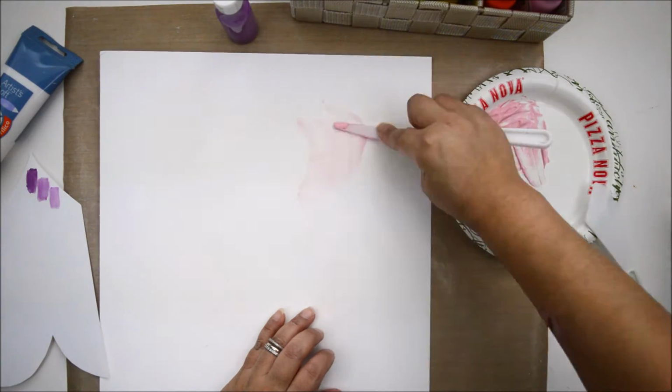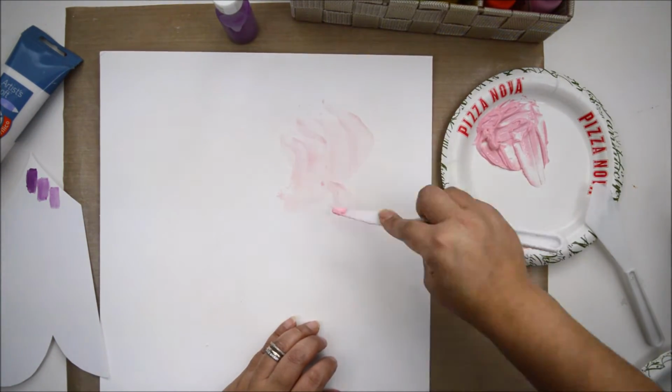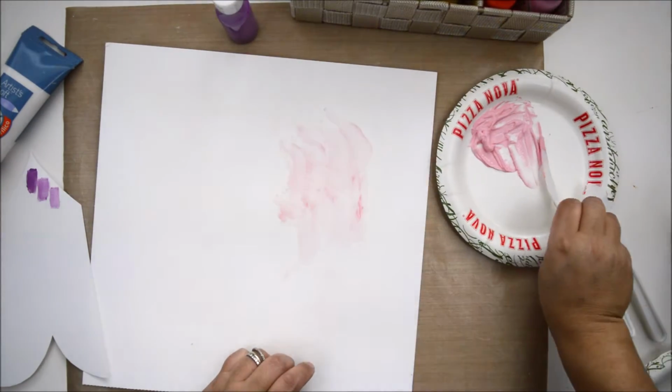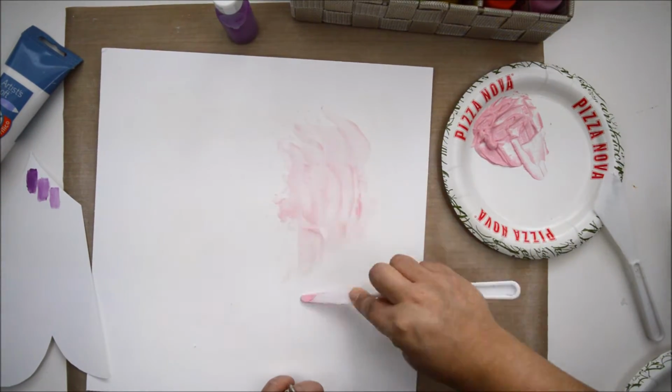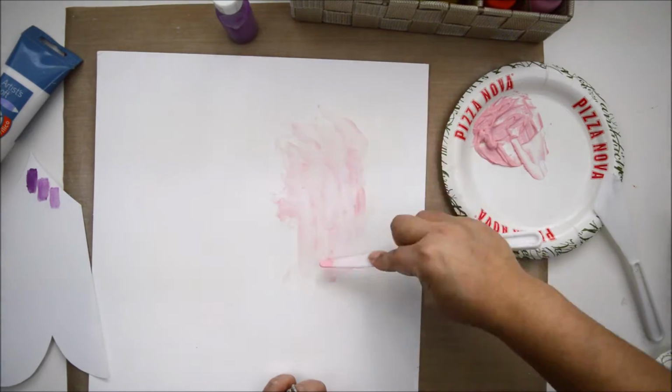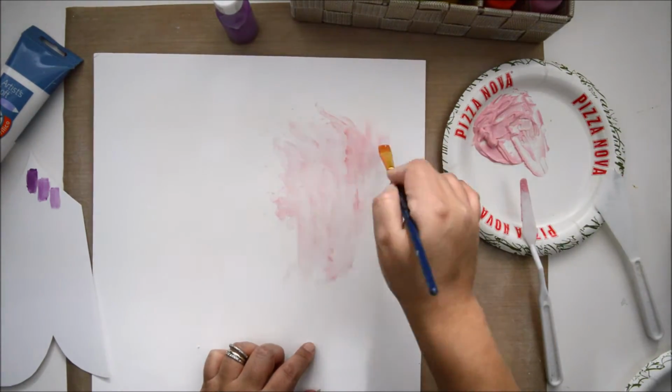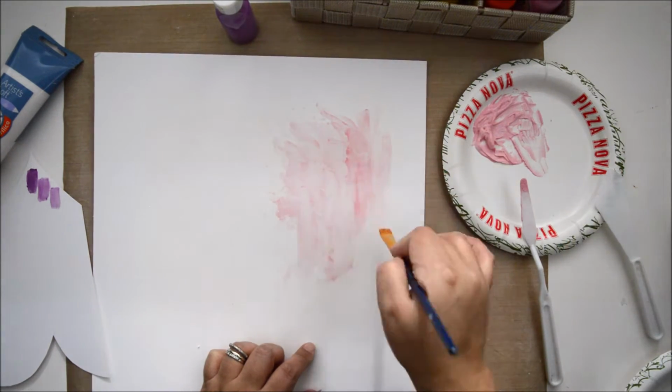What the matte acrylic gel is doing is just stretching the pigment. So try it. The more acrylic gel you add to the paint, the lighter it's going to be. Like I said before, try it on a little piece of paper so you have an idea of how much to add for the look that you're going to create. And this is a great place to add texture.